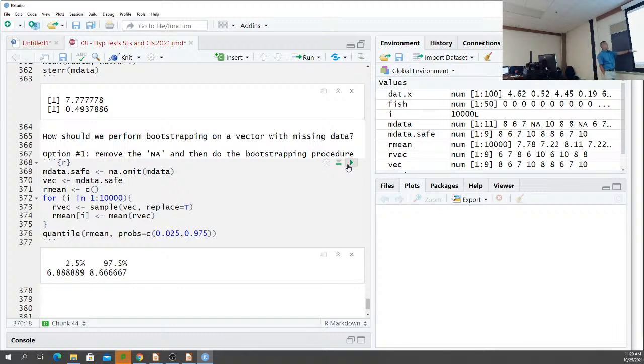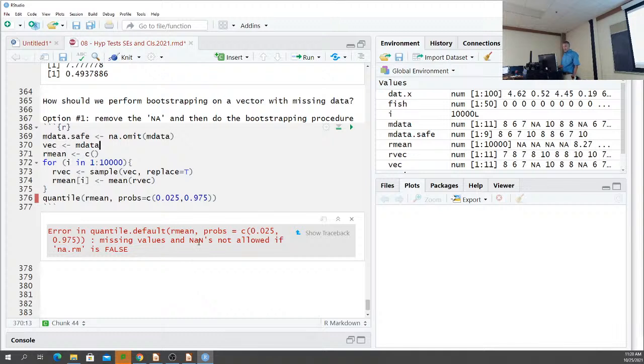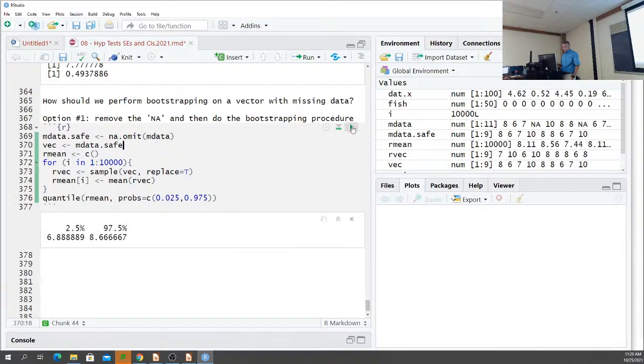Right now we don't have anything in here that says na.rm equals T, so if we had missing data, this is going to fail, believe it or not. If I run it on mdata, you'll get this: missing values and NaNs not allowed if na.rm equals F. Error in quantile. So, do you think it makes sense? Data aren't there, we take it out.